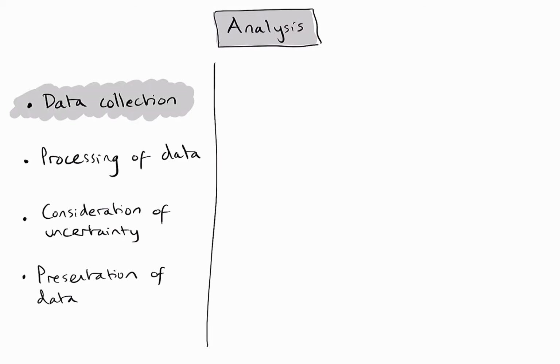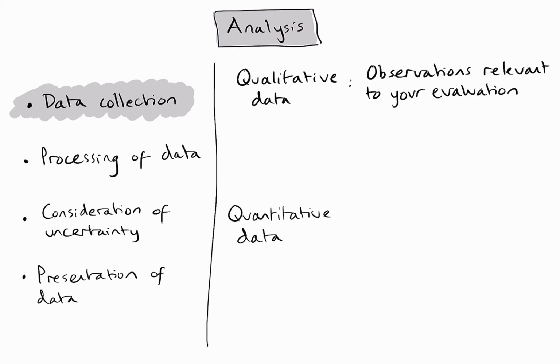This can be broken down into two subsections: qualitative data and quantitative data. The qualitative data section might refer to observations you make during your experiment that could be relevant to your final evaluation. You might, for example, notice that the white chemical you've produced in your reaction actually has a little bit of a brown tinge to it. And in this example, this might suggest that there are impurities present which would have an impact on the mass of the substance that you've produced. And depending on what you're investigating, this could influence the accuracy of your result.